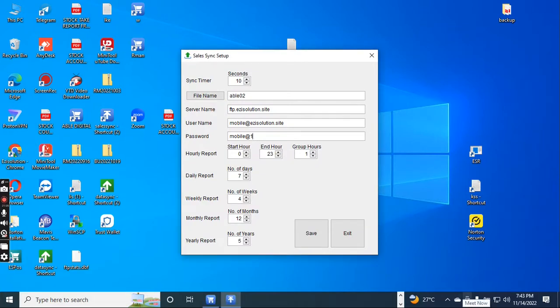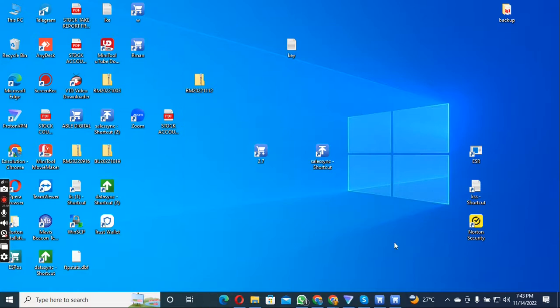I made a mistake. I think it's 10 that is the password. So if you make a mistake in the password, that is the information you are going to be getting. That is the error I'm getting. So I have to start all over again.